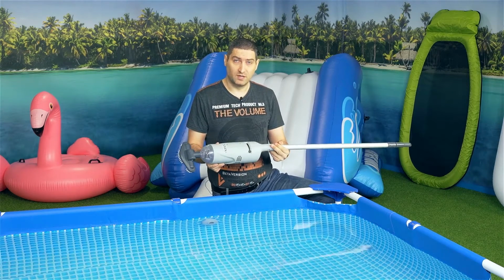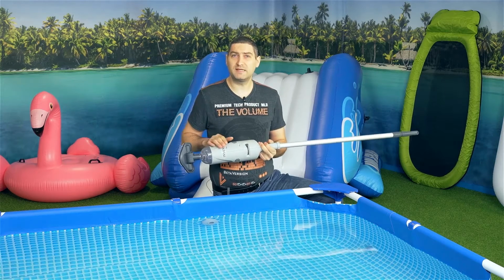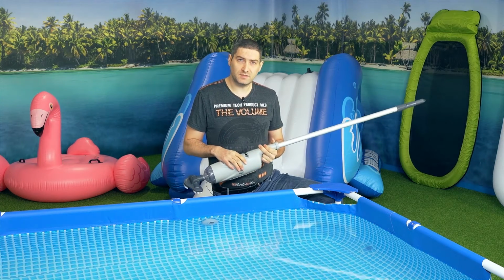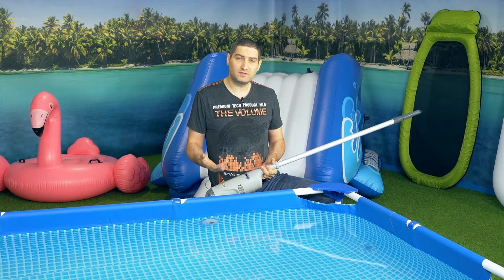Now we want to give an important tip. This is an underwater device. If you use it above water, it will not work at all. Nothing happens, you see? So don't mind if you have no reaction. It is designed to operate underwater and so just use the vacuum cleaner this way.